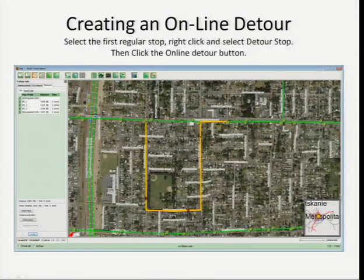Something else, and this is very important for TransitTracker and real-time information, is they can actually do reroutes inside the screen now and do a reroute change, and it automatically sends the route to the bus. So here's an example of where they can go into the map screen, pretty much make a little detour where they can say, okay, now we're going to detour. There's a blockage here, so I need to route the bus around. That sends the information to downstream systems, so it'll send it to the bus, so they'll have the new route, but it also will make adjustments to the schedule, and TransitTracker will know too that this stop isn't going to be served anymore, and we'll be able to cancel that stop, so you'll get more information.